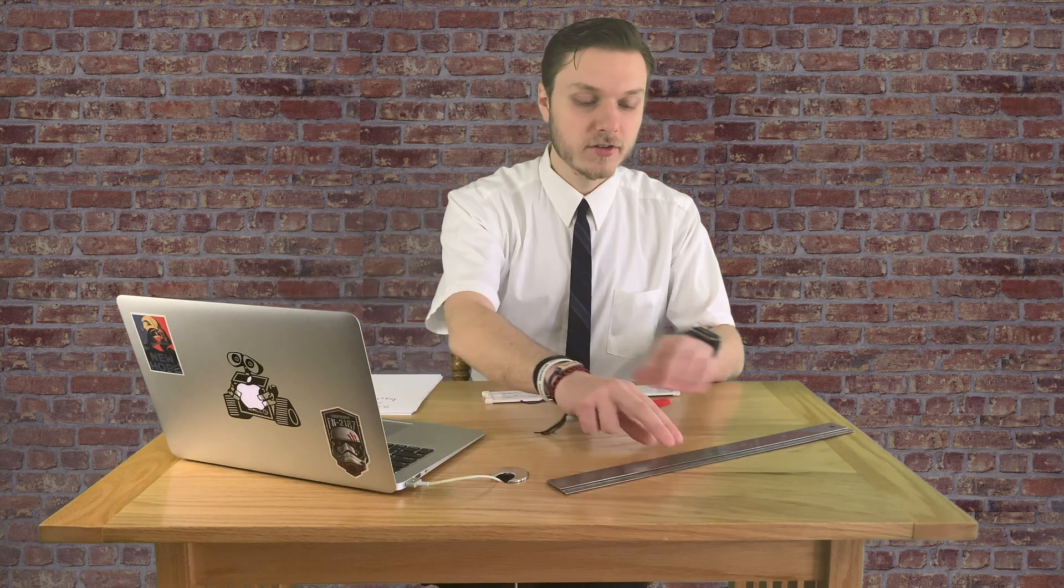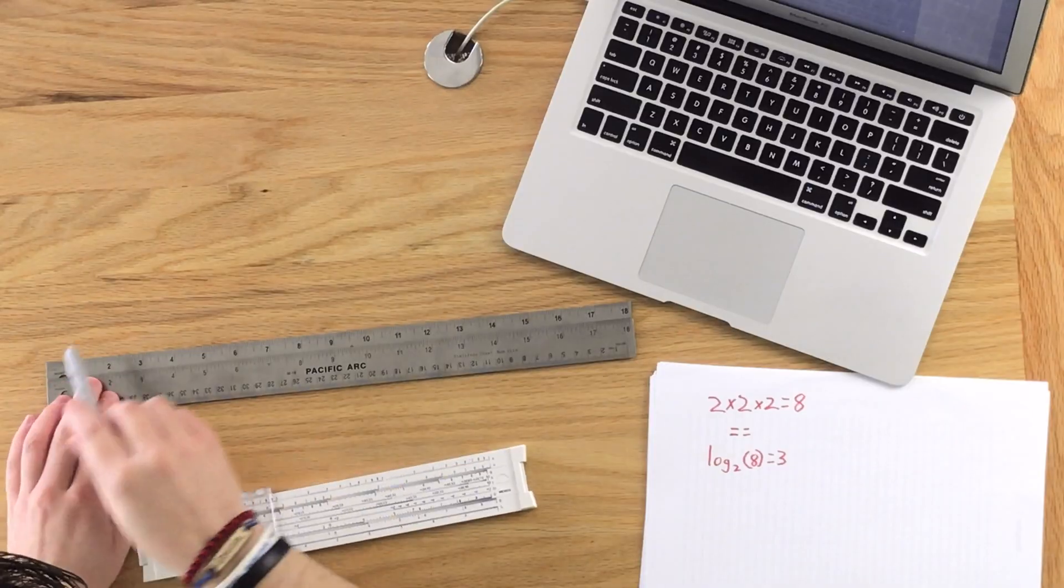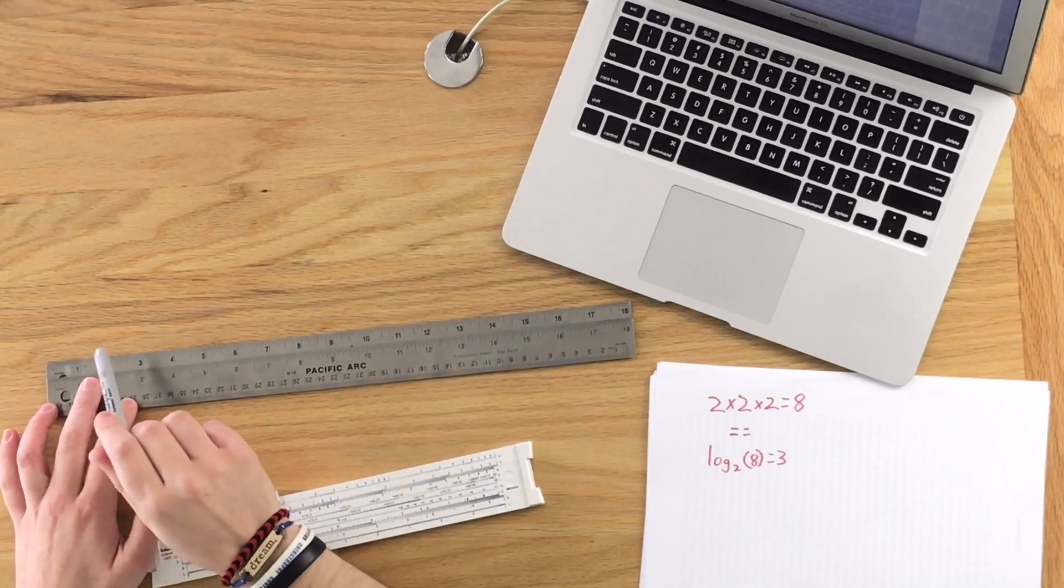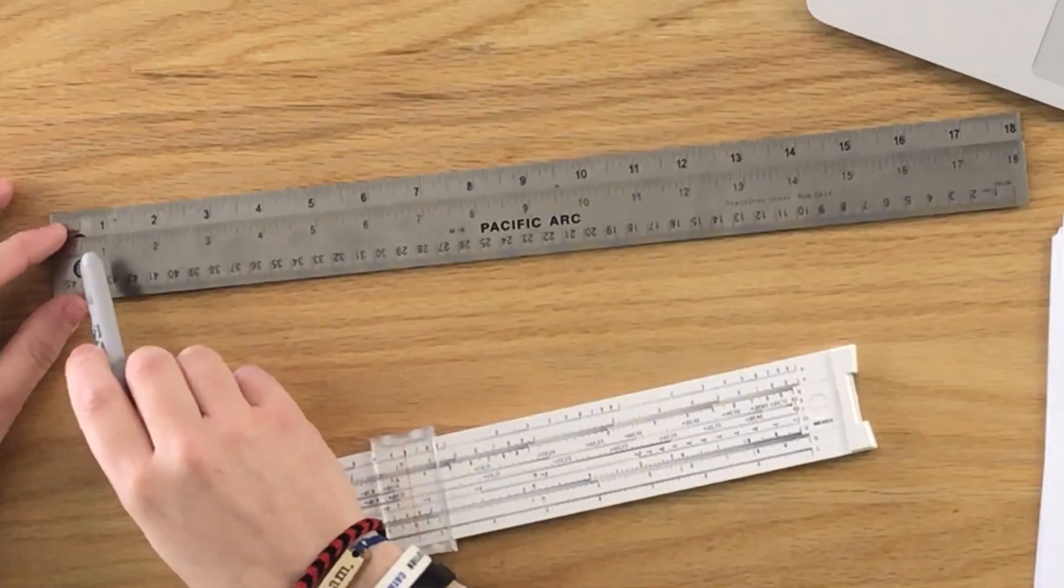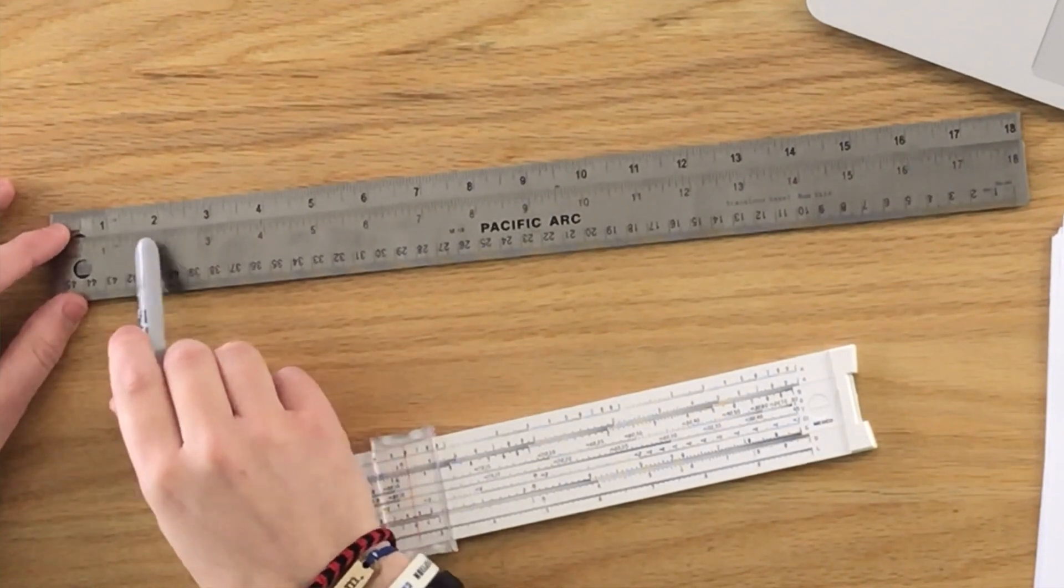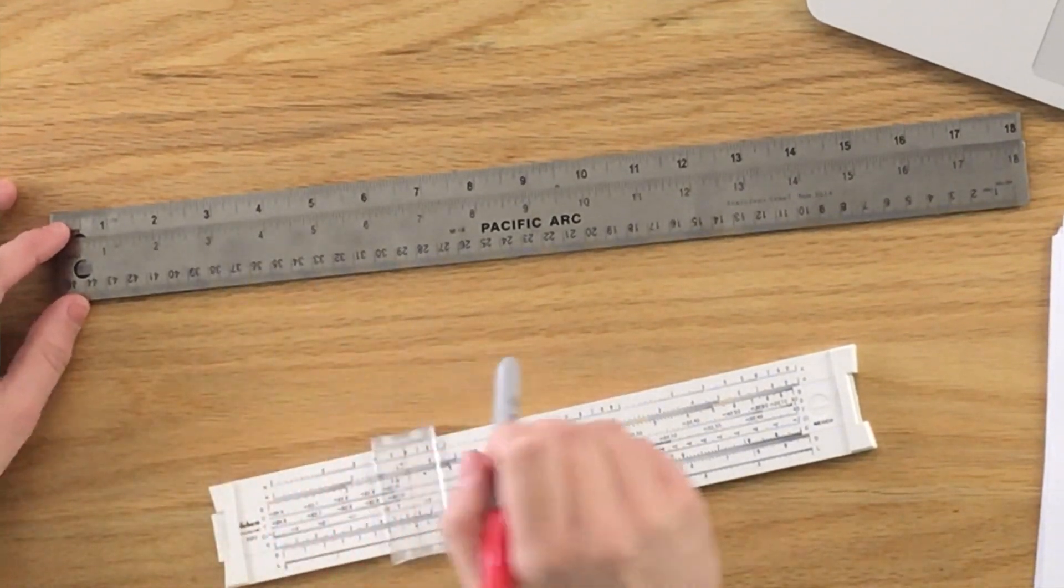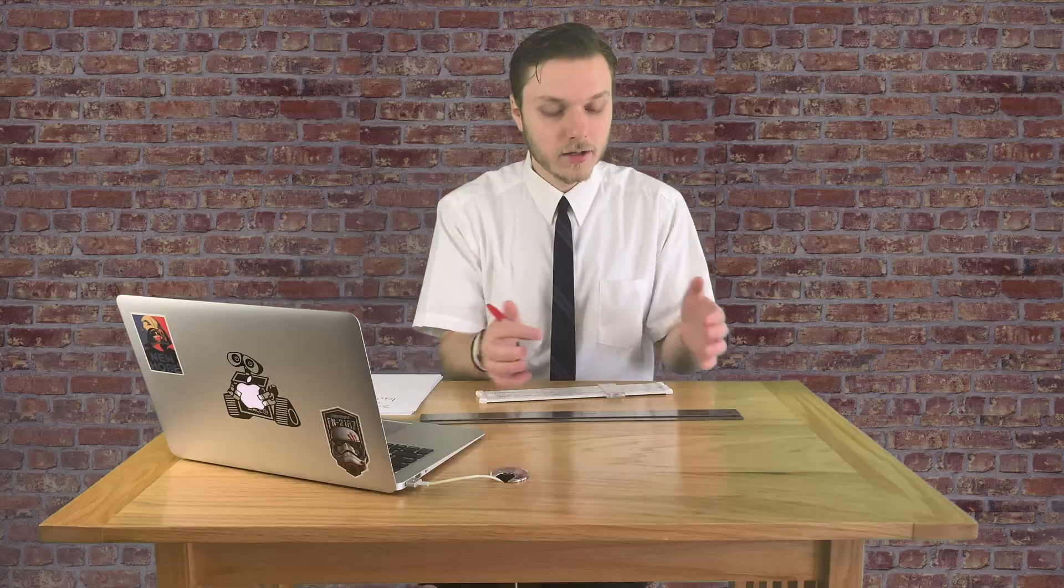So let's look at a ruler just for an example here. A logarithmic scale is a little bit different than a linear scale. So let's review a linear scale first. A linear scale would be like your normal ruler. So I have a ruler here. If you look at a linear scale, the space in between the numbers is exactly the same. So the space between 1 and 2 and 2 and 3 and 3 and 4 is all equivalent. Of course, on this ruler, it's an inch.